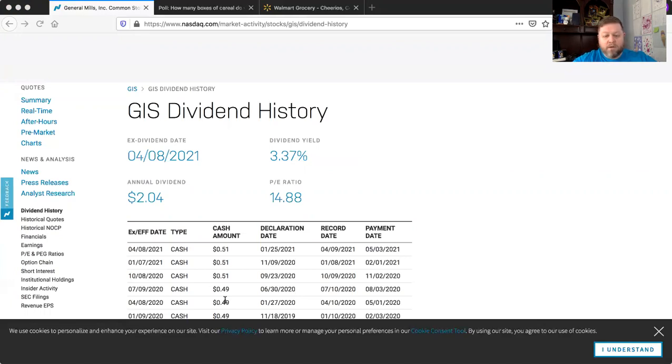Yield on capital. So what we're going to do is we are going to take this, we are going to multiply that 11,375 by, let's just double check, make sure I got my numbers right, 3.37. So that's 0.0337. That gets us 383.35 per year. So of course, with rounding and everything else, we are pretty much right where we need to be to cover that cost of cereal, plus a little bit extra, which is cool here too.